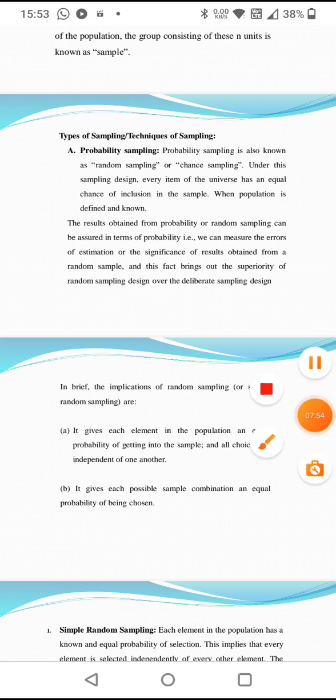as a sample which is chosen in such a way that each possible sample combination has the same probability of being selected. To make it more clear, we take a certain finite population consisting of 6 elements, A, B, C, D, E, F, that is capital N is 6. Suppose that we want to take a sample of size small n is 3 from it. Then there are 6C3, that is 20, possible distinct samples of the required size, and they consist of the elements ABC, ABD, ABE, like that. So if we choose one of these samples in such a way that each has a probability of 1/20th of being chosen, we can then call it a random sample.